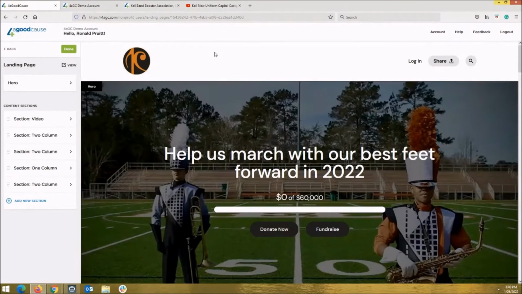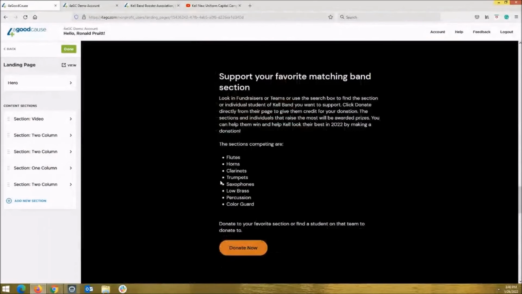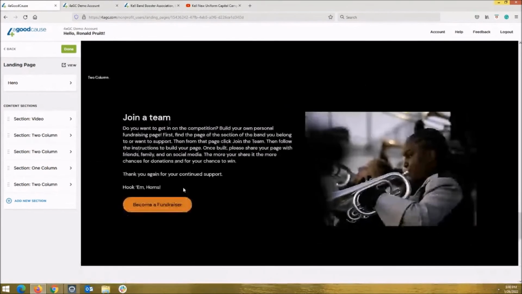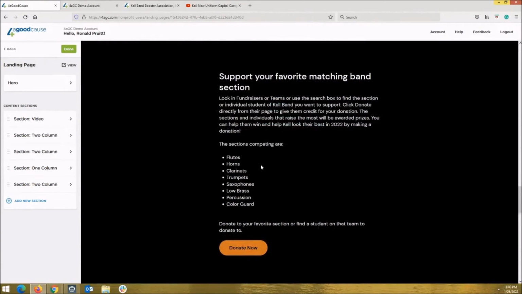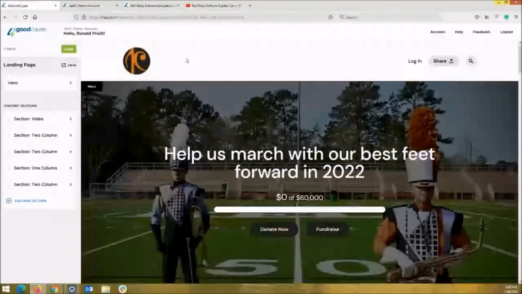There's another question here from Valerie. Can you make two text columns where you list the sections of the band? A two column is text on one side, video on the other. What I would probably do, you certainly can put sections back to back. So you might do single column, then another single column, or pull it in two bulleted lists, underneath each other there. There will be some limitations, but you can build something pretty extensive with this builder.